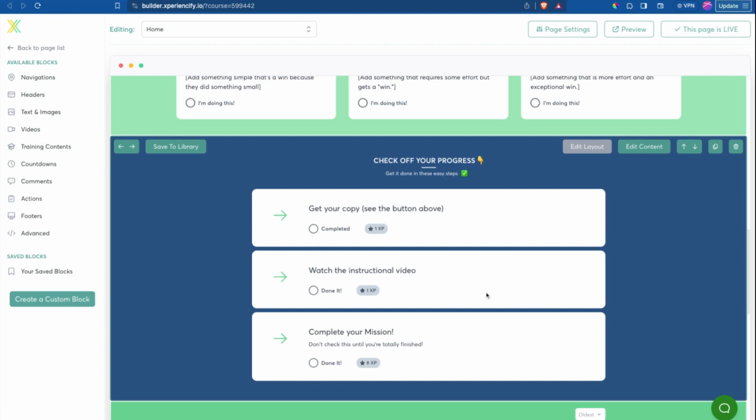So this is the section that are the actions for them to take. In a regular course, we would call these pre-actions. We want them to do a couple little things just to get used to doing stuff and hearing the nice little cha-ching in there. In the lead magnet, this is actually what we want them to do to earn the points to get to mission accomplished. So as they click all of these off, if we were not in the page builder, they would actually make noise and be a little bit flashy.